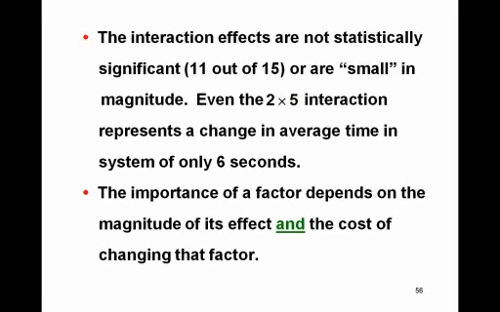The interaction effects are not statistically significant, 11 out of 15, or are small in magnitude. Even the 2x5 interaction, which was 0.1 minute, represents a change in average time in system of only 6 seconds. The importance in practice of a factor depends not only on the magnitude of its effect, but also on what the cost would be in practice of changing that factor in the actual system.